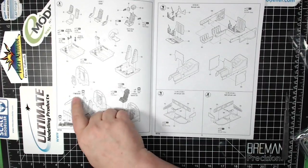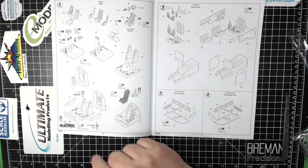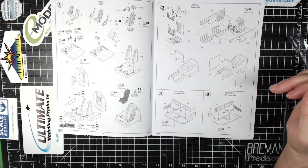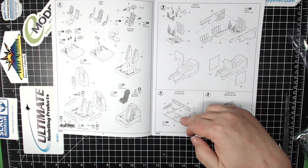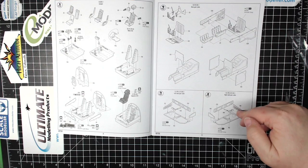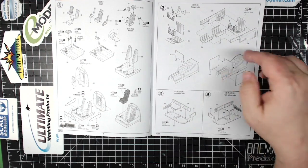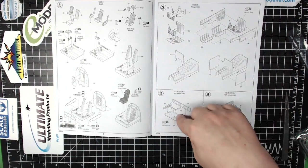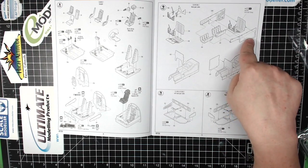Bulkheads, side panels, and the decal. Hopefully Eduard will be coming out with some photo etch. These are the left main gear cabin, right main gear cabin. So these are the doors to get into the cockpit. Nope, these are the main landing gear bays, sorry. This is the cockpit one.